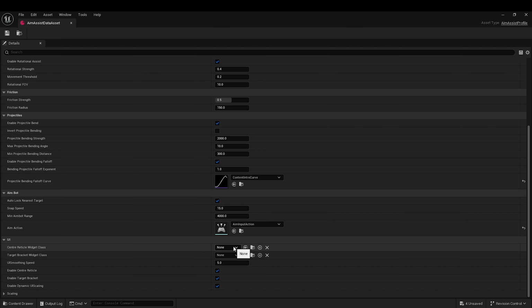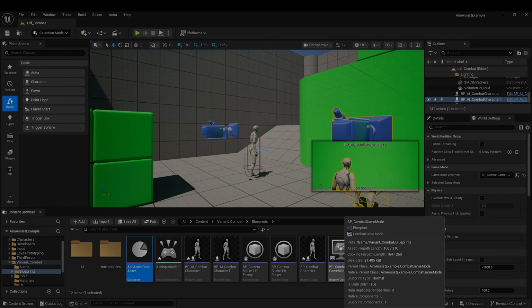The widgets don't need to have logic because everything's handled here. You can turn this on and off, so all your scaling stuff, if you've got your own blueprint or C++ setup that you want to use, you can use that. You don't have to use this, but if you do want to, I'll put that option in there for you to add your own widgets. So I'm going to add two widgets, and I'll be back in a second.